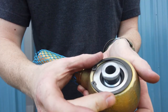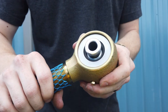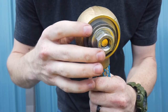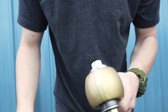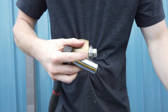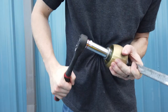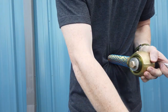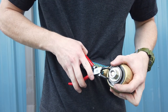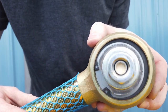The next thing that goes on is your snap ring, but obviously we have to tighten this joint down first. So put the rebuild tool back in, tighten it down, and get that snap ring in. Once you've got the rebuild tool in the joint, tighten it down. Make sure the joint is as neutral as it can be — you don't want it articulated up or down because that will make it hard to get the snap ring in. Tighten her down — same story, you do not want to tighten this too much, about three good pulls in. Then take your snap ring pliers and pop that snap ring in there. Boom, there you go.